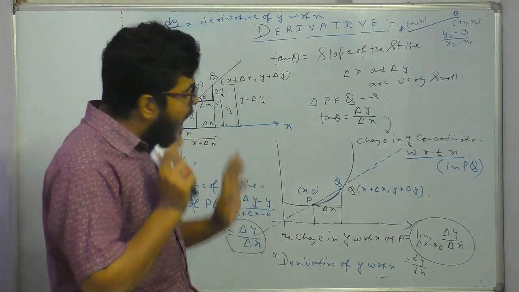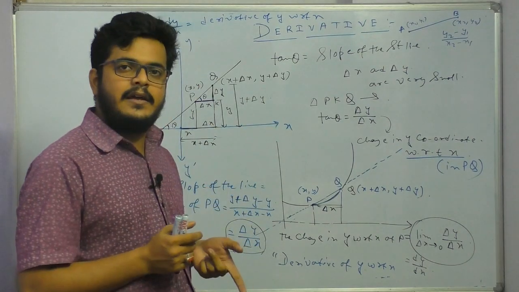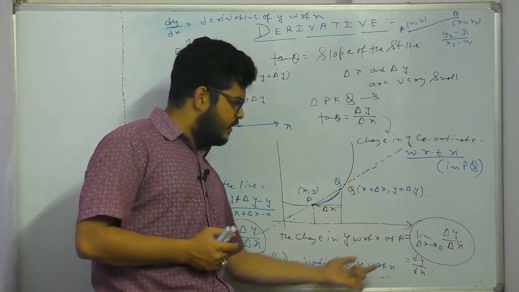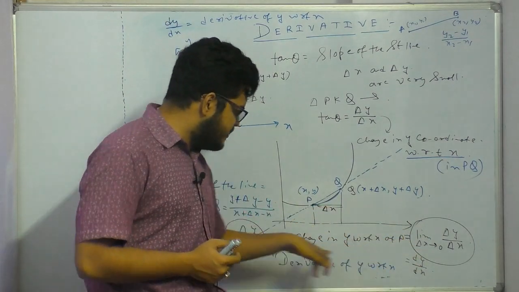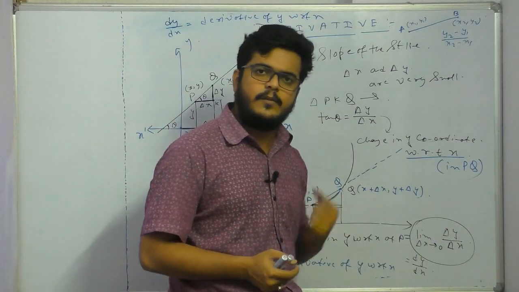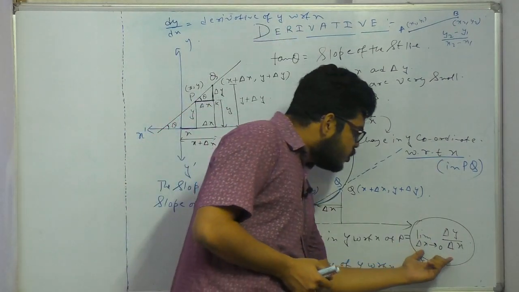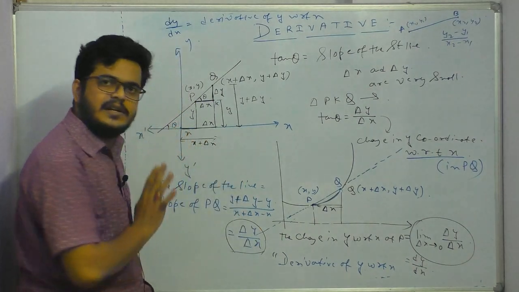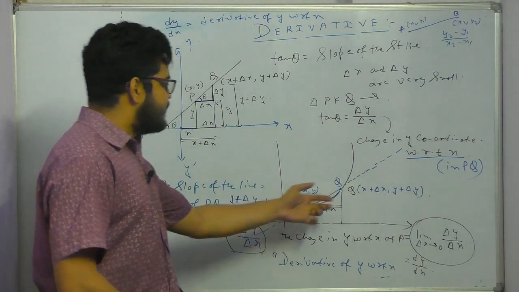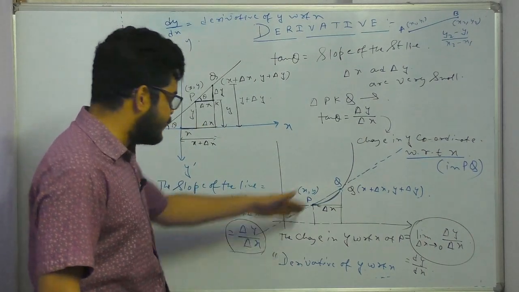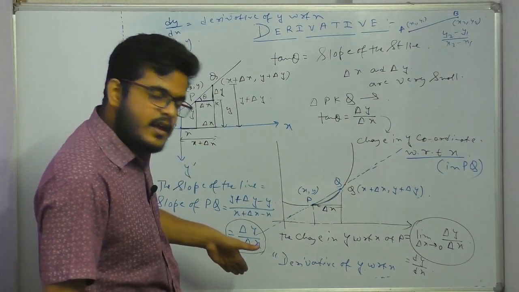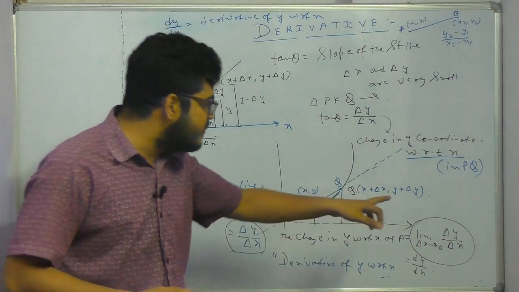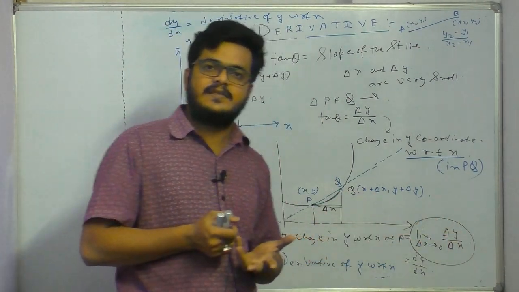Okay, now we have to find what is the geometry of this. We already know that this is change in y coordinate with respect to x at a particular point. Then what is the geometry of this? We already know del y by del x means what? The slope of the straight line. The slope of this straight line is del y del x. Then what is limit del x tends to 0 del y del x? What does this mean geometrically?